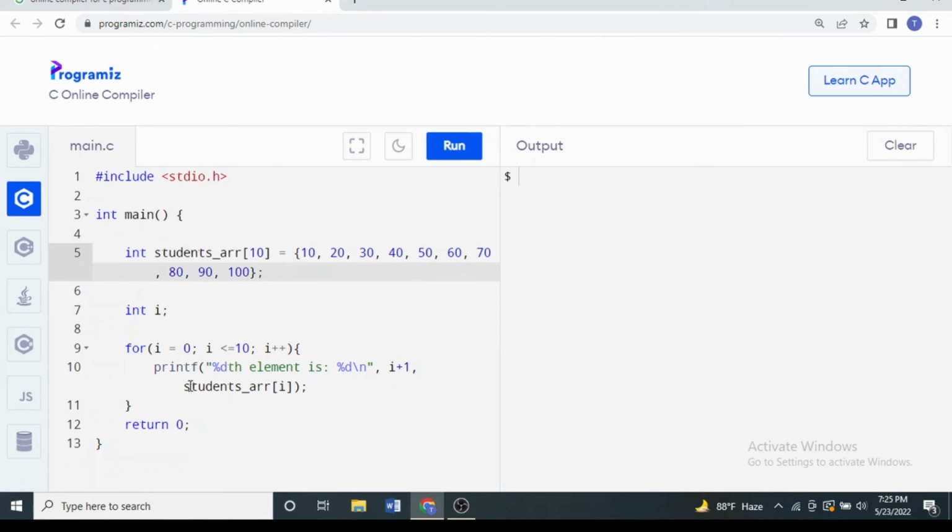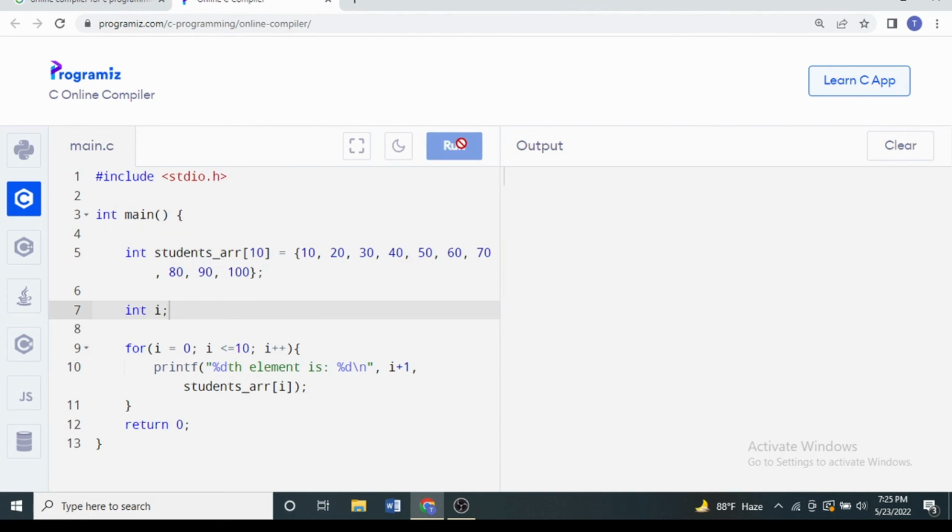Then students array I: inside this students array we've passed I. That means each time the loop iterates, each element will be passed once. The first time 10 will come, the second time 20 will come, and the third time 30 will come. So this is how it will iterate.